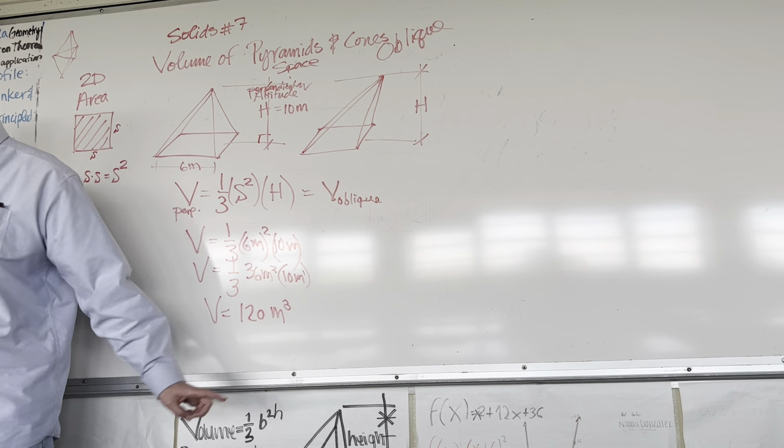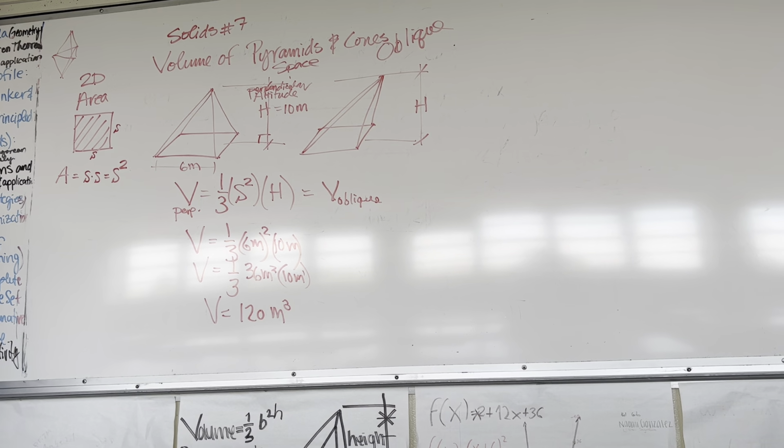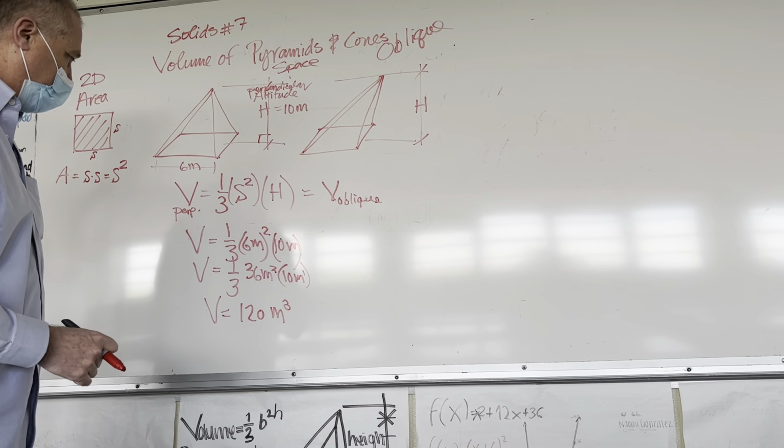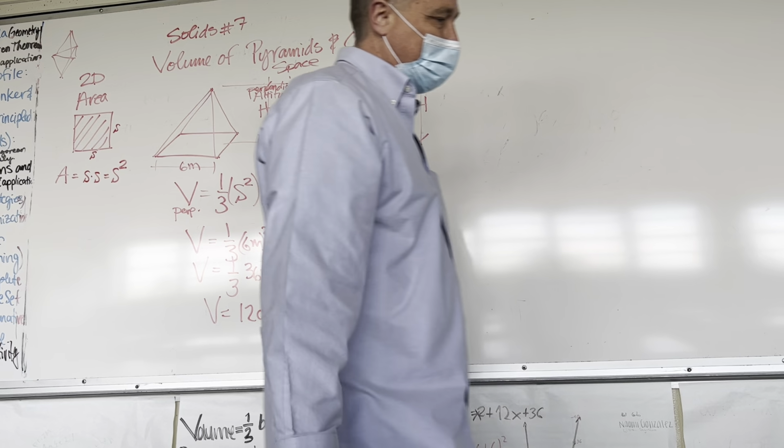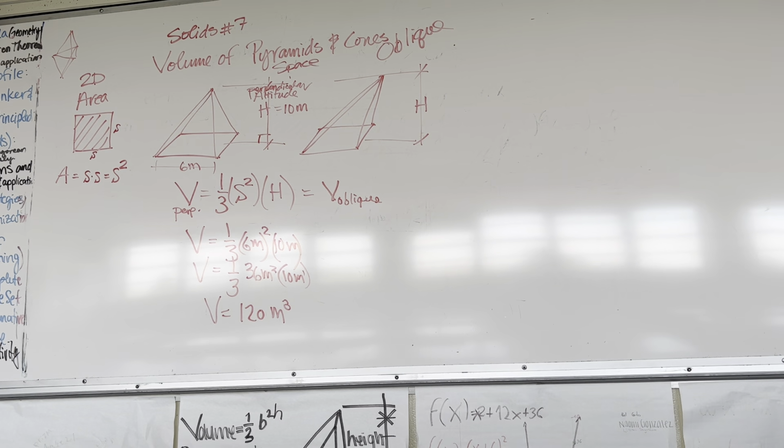Is it a good thing that we have meters cubed? Right? And how do you know how to build the formula? We better see 3 dimensions being multiplied by each other, right? We better see that happen because it's a 3D shape. All right. And anyway, do you see what I'm getting at right here? Okay.